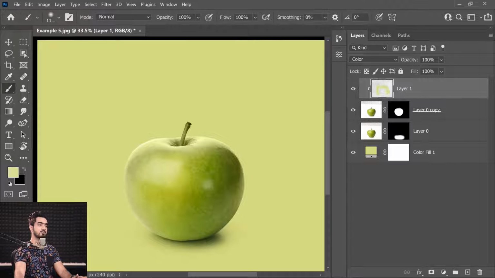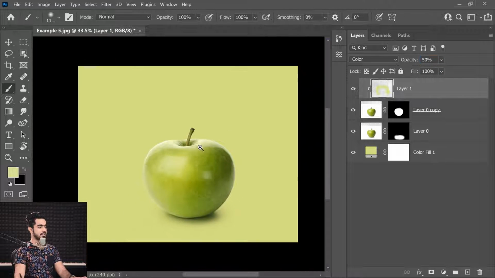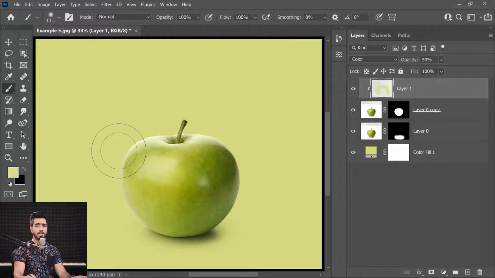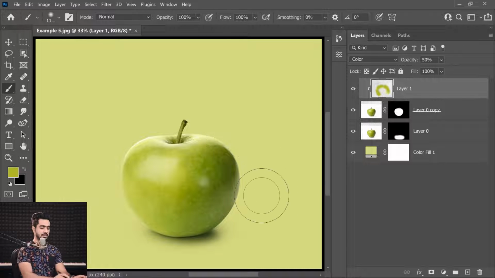Now of course this is too much. Let's decrease the opacity to about 50%. There you have some color in there. Now that we have a little bit of color, it looks good. Now if you want some different colors on the sides, you can also do that. Just stay on that layer, take the brush, take a sample, and just keep painting from right here. Just keep experimenting to see which colors look good and start painting.